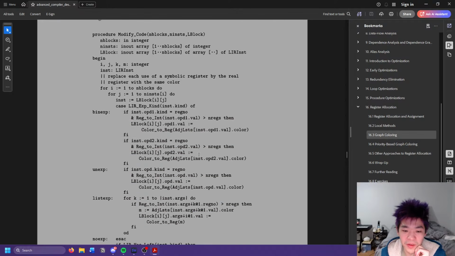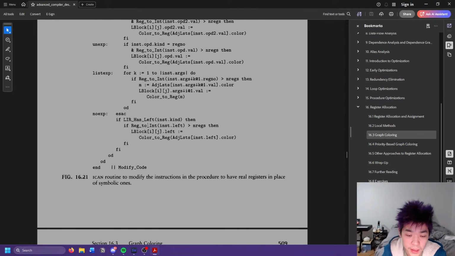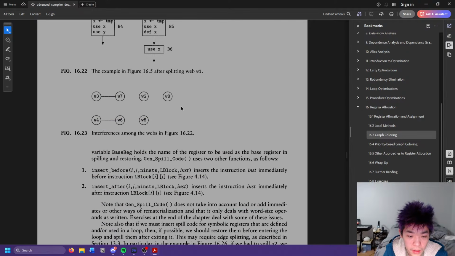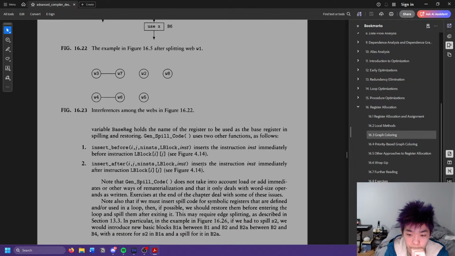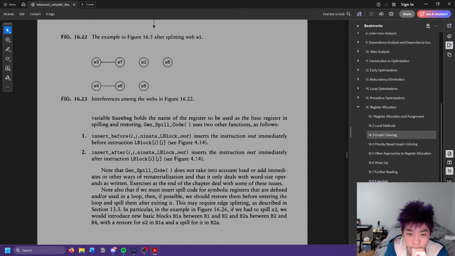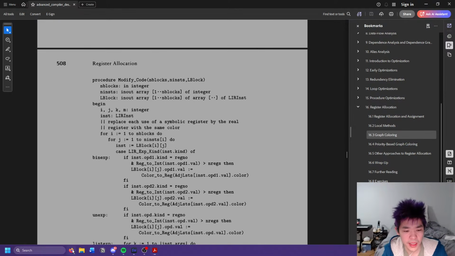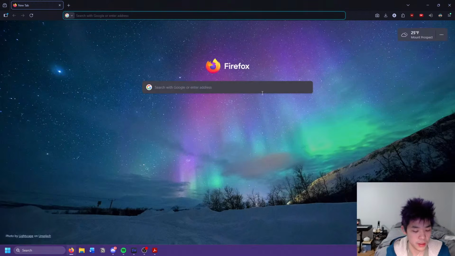Yeah, so this code might suck sometimes. Actually, that's kind of awkward to think about now that I think about it.